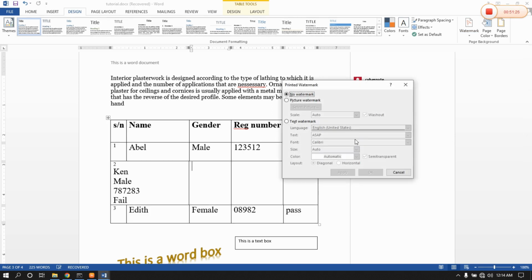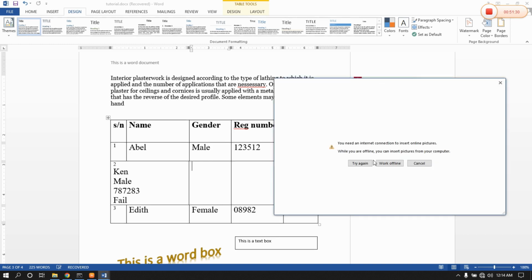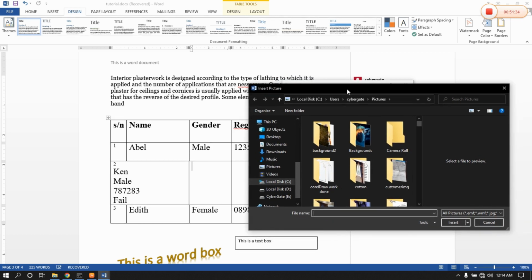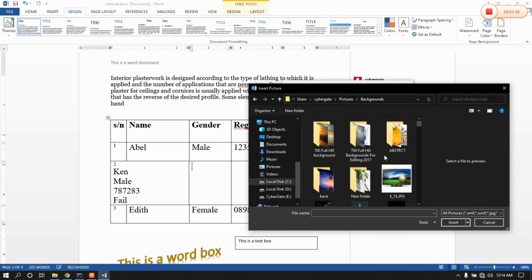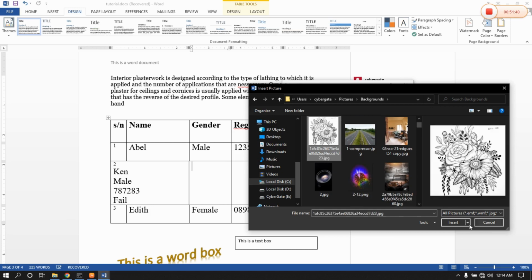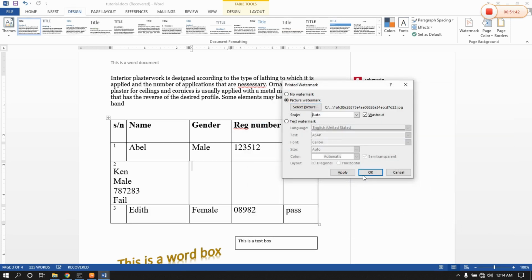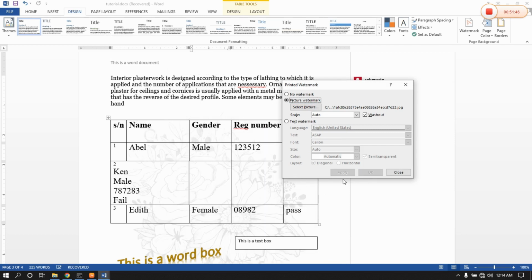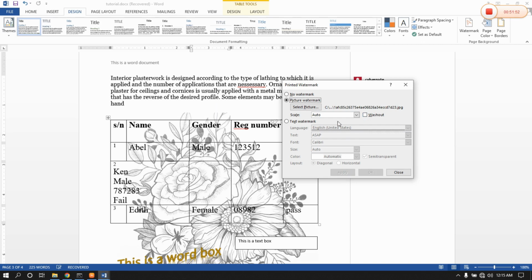Yes, you can even use a picture as a watermark. You can select a picture, a logo, work offline, select a logo here. I can select any picture here to be my watermark. Any picture I select becomes my watermark. Let me select this one, for example. Click insert, and I'll just click apply, and you see it becomes my watermark. Very, very simple. You can wash it out, or if I uncheck wash out and apply, it's going to be thick. But always wash your watermark out, then apply.